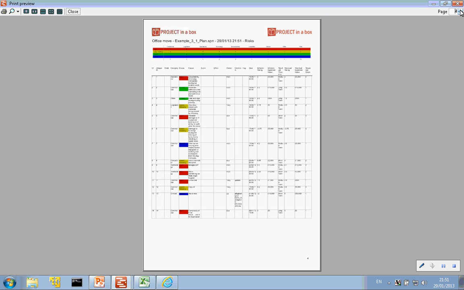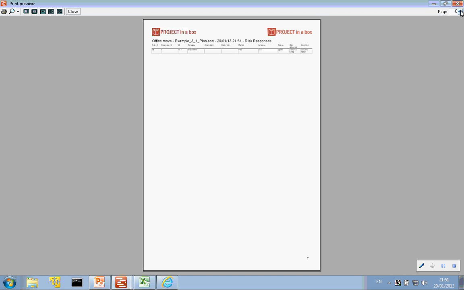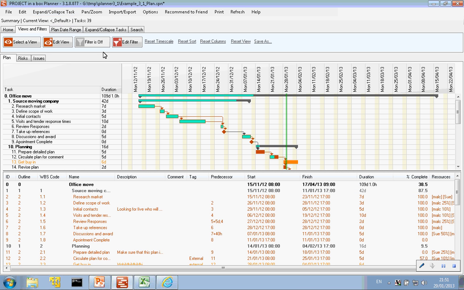and then we've got a sheet for our risks, and these work quite nicely with the sort of table arrangement at the top and the risks listed out underneath. Same sort of thing for the issues there, and then we've got some risk responses showing as well. So that's all that prepared quite nicely, and again we can then print that out when we're ready to go.